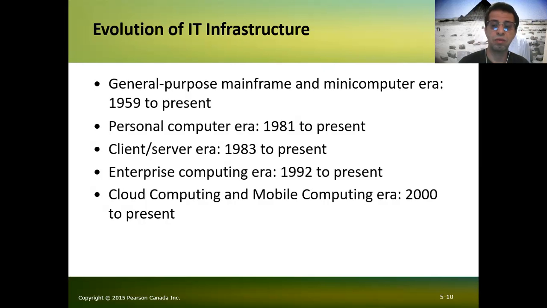And more recently, around the year 2000, there was something called the cloud computing and mobile computing era. And we brought the example of how we did it for Iraq. We had the whole application running in Kuwait. They would be accessing this application, and we connected them via satellite, point to point. Those were early stages of these things. So that was one of the new ways of computing, cloud computing.